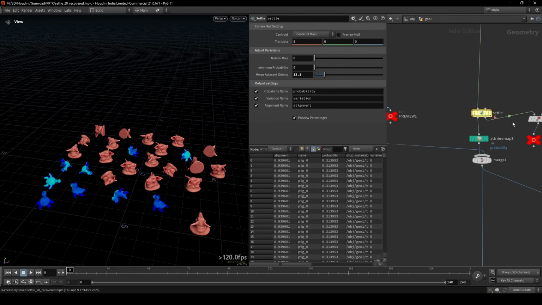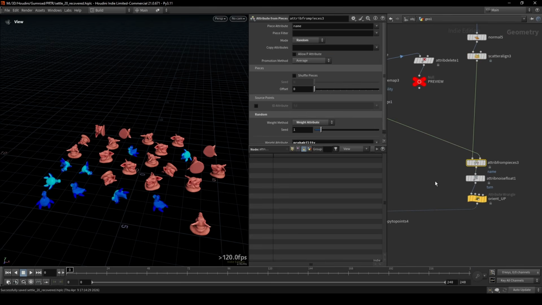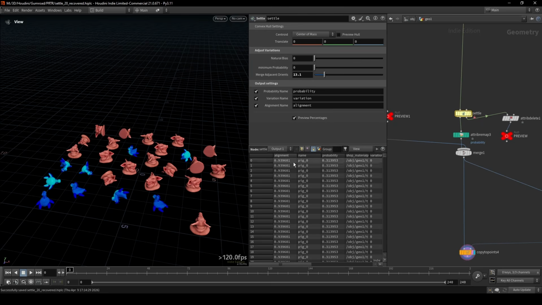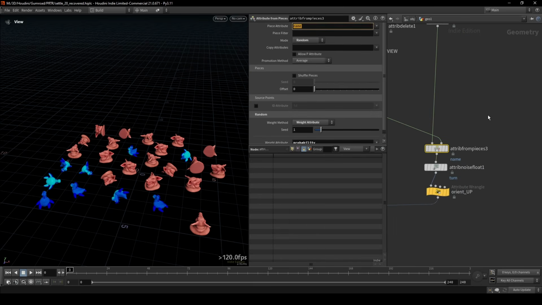Yeah, and the whole HDA is built with the scatter and align and attribute from pieces sub in mind. Like I said before, it outputs names, and you can just read those names as piece attributes.